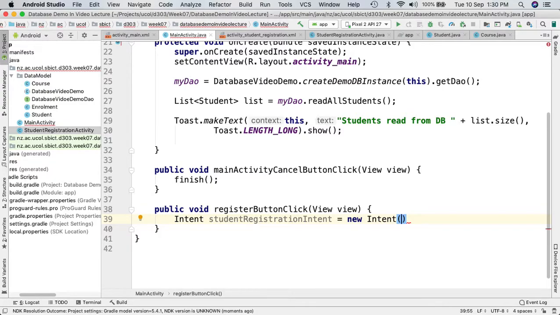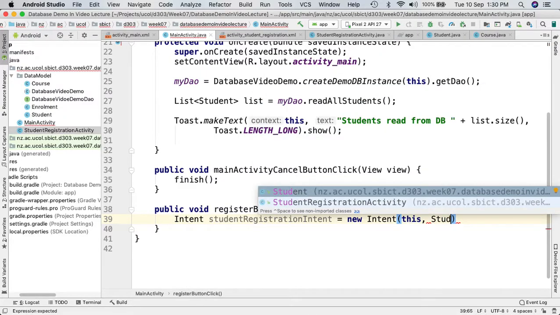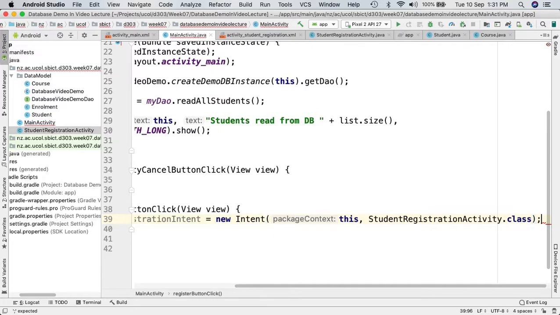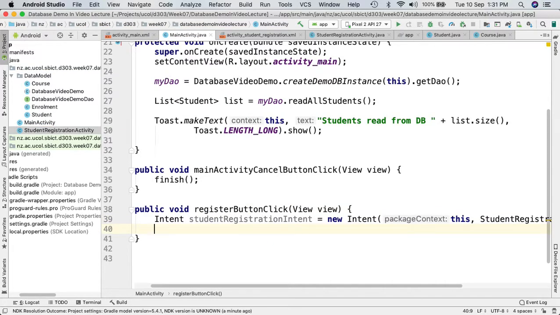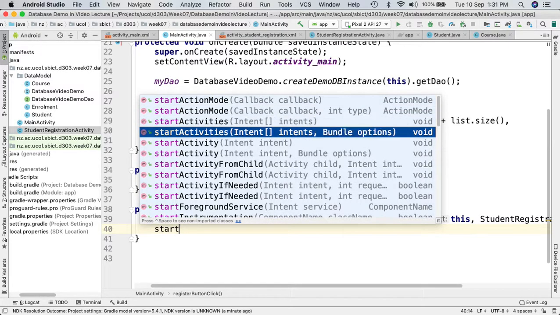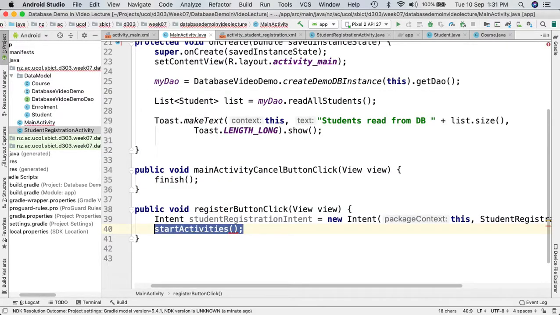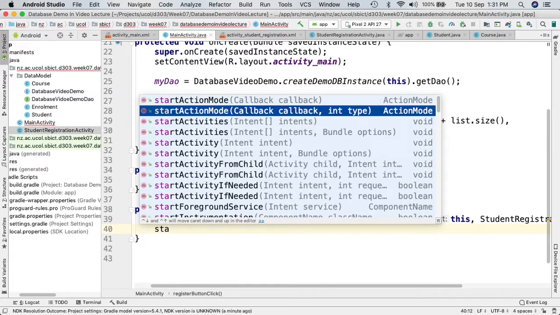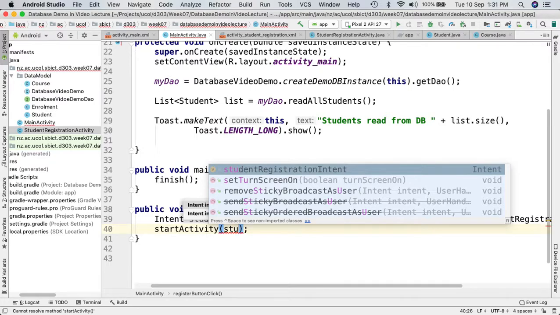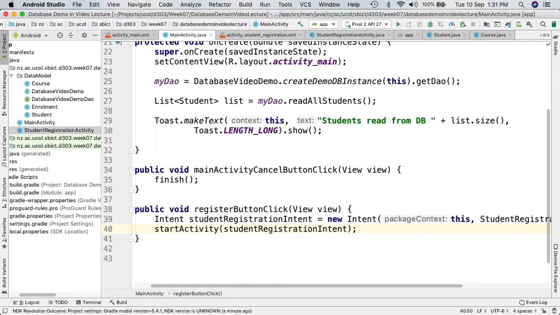We give the context, that is this, and then we give the student registration activity dot class. Right now we don't need to pass any information, we just need to start that. So we can simply say start activity, and not activities, we are not starting multiple, we can start only one activity, and that is our student registration intent, and that's it. So we have implemented that specific click event on this one as well.